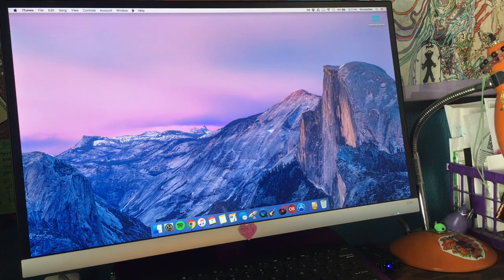Anyway, I hope this is what you meant. I'm kind of just showing you my screen right now. I have an external display hooked up to my laptop most of the time when I'm at home, because my laptop's only 13 inches, and this is, I don't know, 21 inches, I think, 22, something like that. It's just like a generic HP display. There's nothing really that exciting about it, but I hope this is what you meant. But I can also do a little tour of the hardware of my computer sometime if you want.